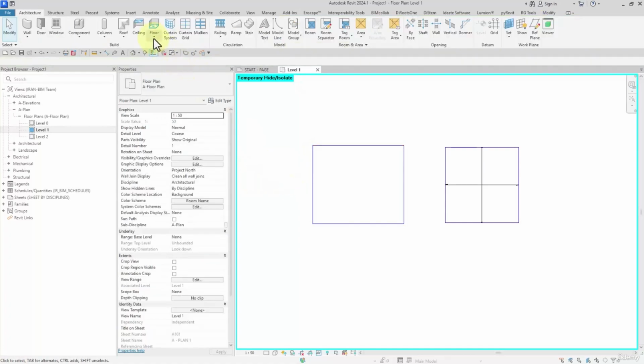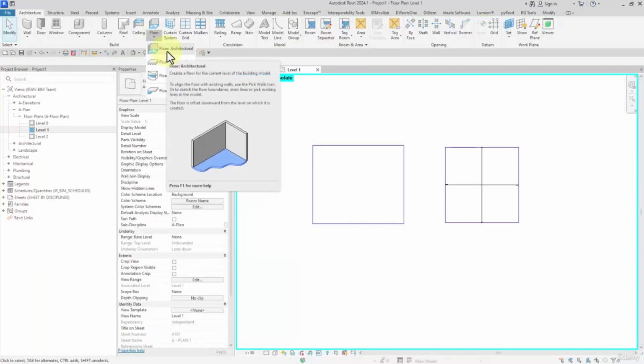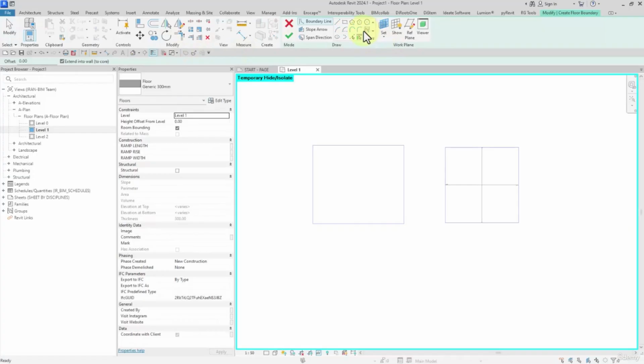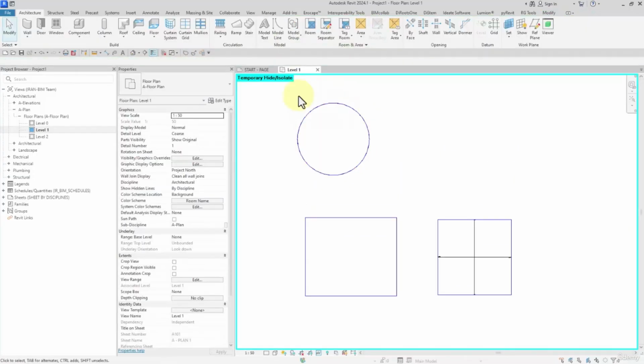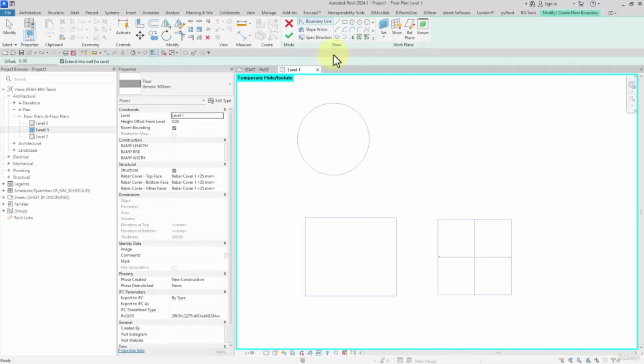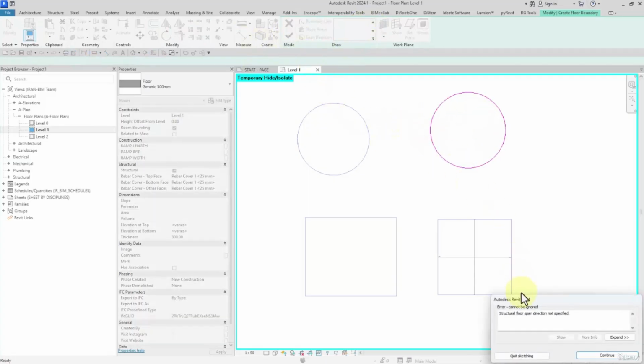And the next point here is that the architectural floor is not used for structural disciplines, I mean only at the finishing layers. And even you can draw a rectangle here, watch this, but in a structural floor you cannot draw a circle.